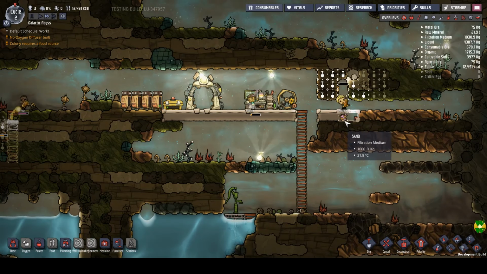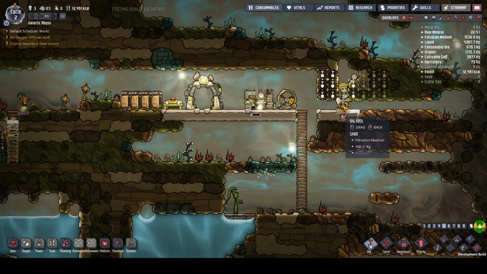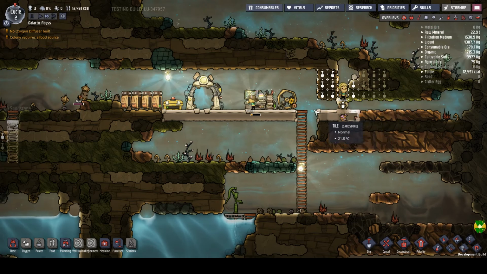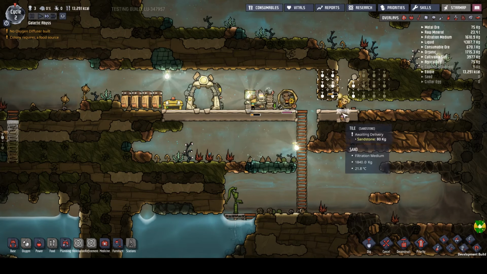Yeah. And Phasian, you've locked yourself into a hole again. Alright, we can't take you anywhere. Somebody come over here and dig Phasian out. Good lord. Guess I shouldn't have had you build a floor.